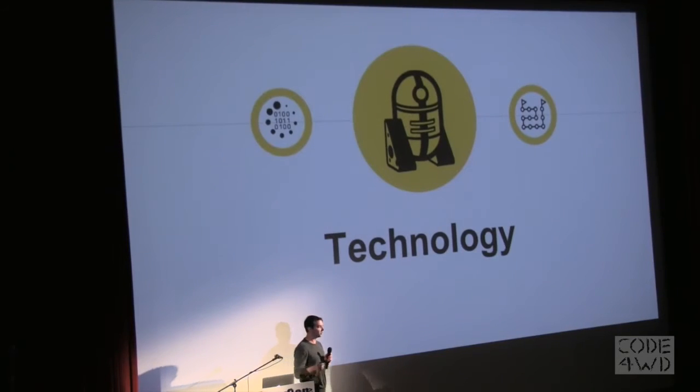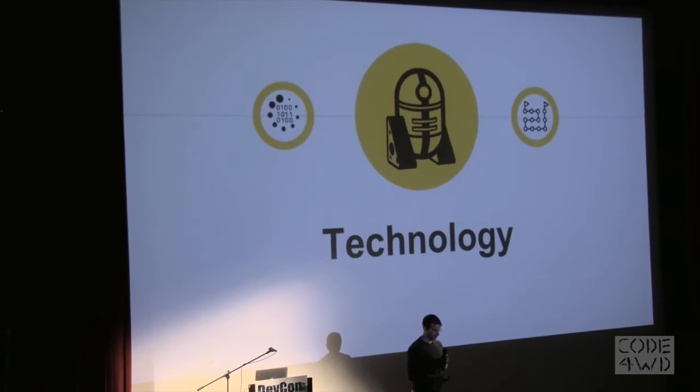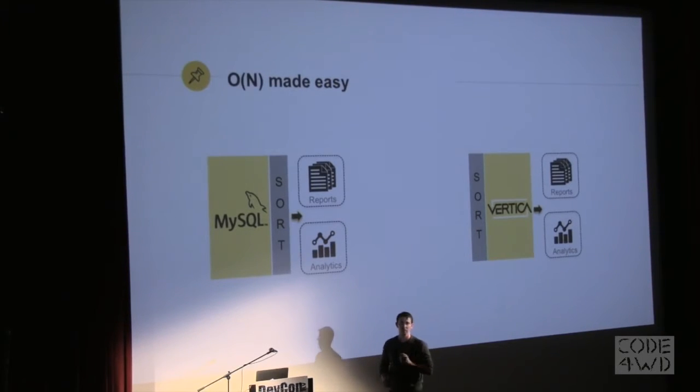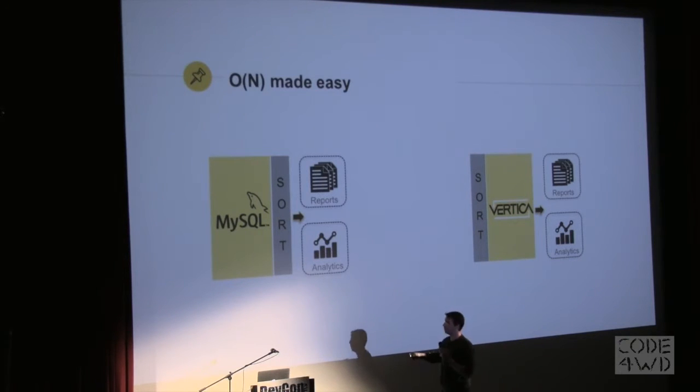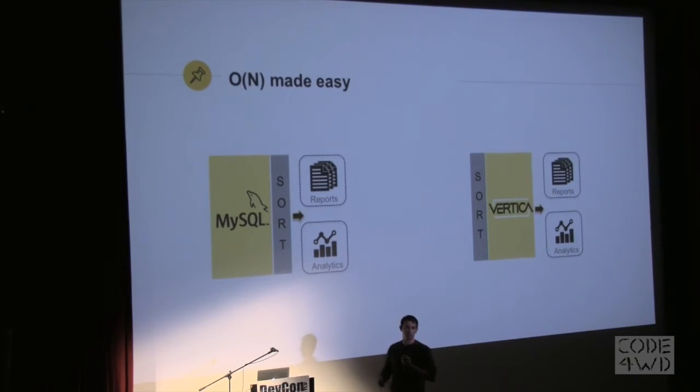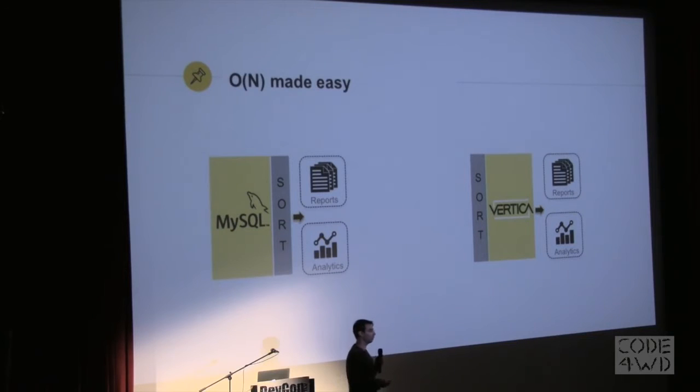The first tips and techniques will be around technology. The first decision that we made was to migrate from MySQL to Vertica. Who is working with Vertica here? Not so many. So why? Because most of the analytics part involves a lot of sorting, and the complexity of sorting is n log n. So instead of paying it every time at query time, let's do it when we are pushing the data into the database. If we have a database that knows how to store the data in sorted order, given that we know what kind of questions we are going to ask on this data, then all kinds of very complex algorithms can be linear, O(n), which is pretty cool, right?